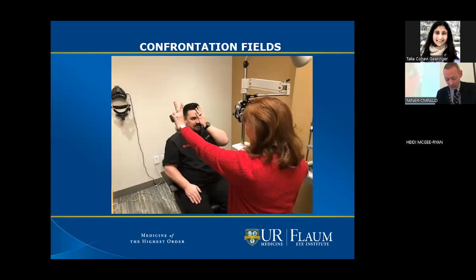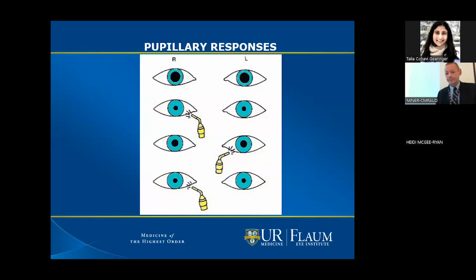Confrontation fields, obviously you're all familiar with. You all do a great job of doing this and collecting data for us to make sure that their cranial nerve 2 is intact. This checks their optic nerve. And pupil responses, looking for afferent pupillary defects. So this can oftentimes be very confusing. With more experience, it gets easier. Good to be done in low light conditions. And it's basically a swinging flashlight test that tells us, is there a reduction in the input, or a decrease in the input, down one optic nerve relative to the other.